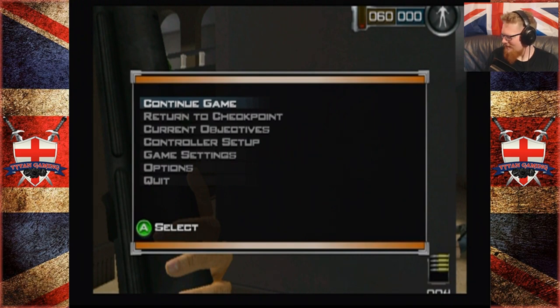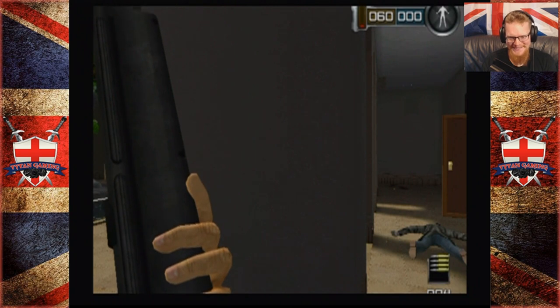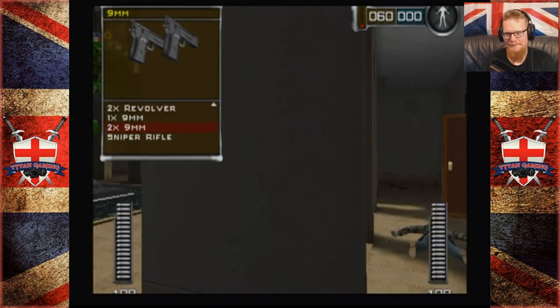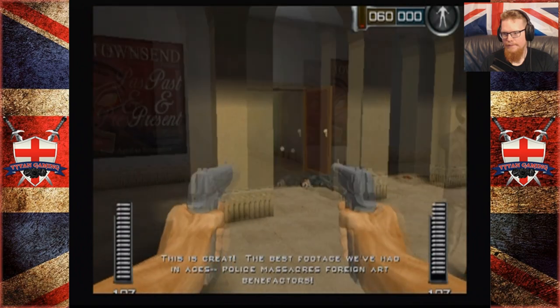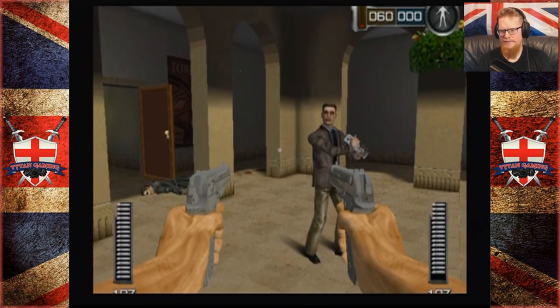Definitely flies on this. Fucking hell. Where there's shit, there's flies. Oh, I love it. Alright, give me them. You're right there, pal. Great. The best footage we've had in ages. Police massacres for an art benefactors. Police massacres? What are you talking about, pal?